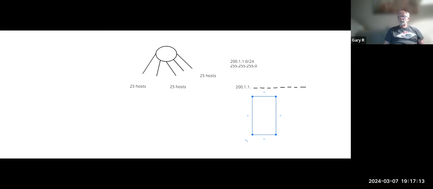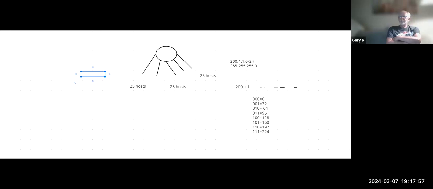Let me give you an example here. Let's address this one network right here using the information we now have. This first network here, we're going to use the first combination, which is all zeros. So it's going to be 200.1.1.0 slash, now how many bits am I going over? Well, I'm going over 8 plus 8 plus 8 plus 1, 2, 3. That's slash 27. Does everybody see that? And if not, it's fine. We will just keep hammering on it, and eventually this will make sense.